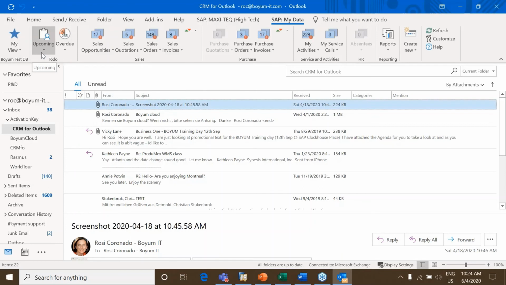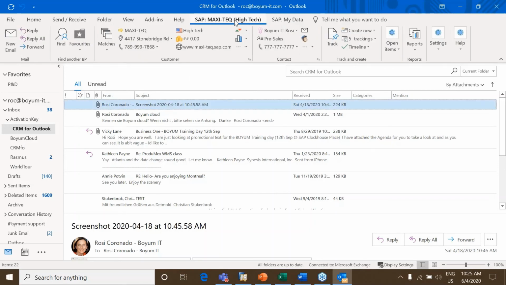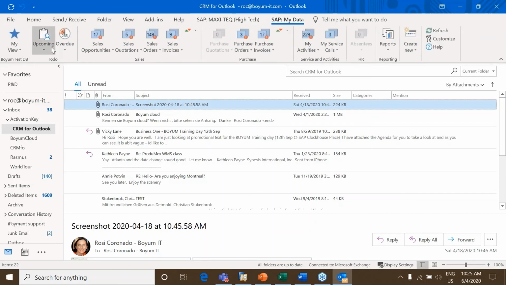I have nothing upcoming, but for that activity I just created, if I actually go back and change it to today's date or tomorrow's date, the activity would come up, or your sales order or your sales quotation. Hey, this is upcoming. You need to take care of it. I love this. Another reminder. You have the sticky notes over here for the business partner, and then you have your own reminder when something is due, when your activity is due, and so on.